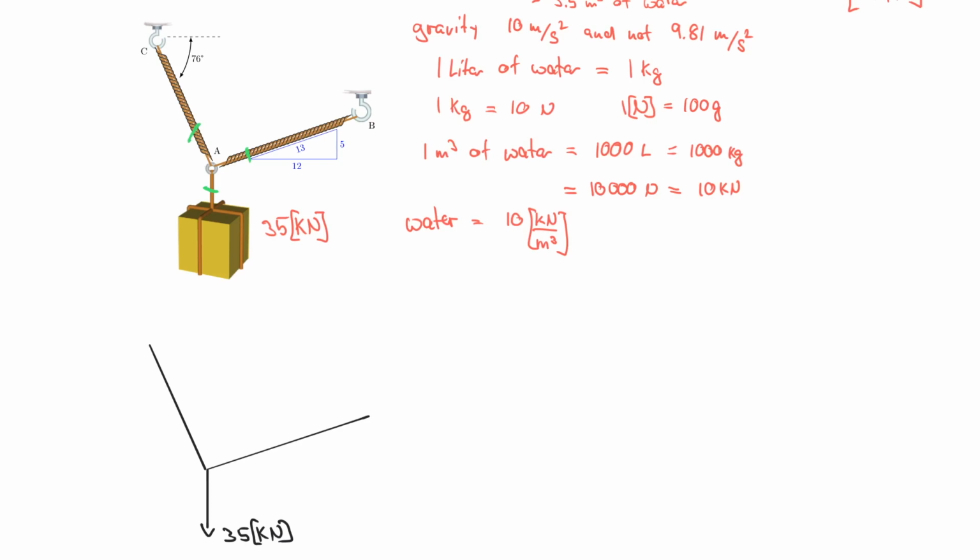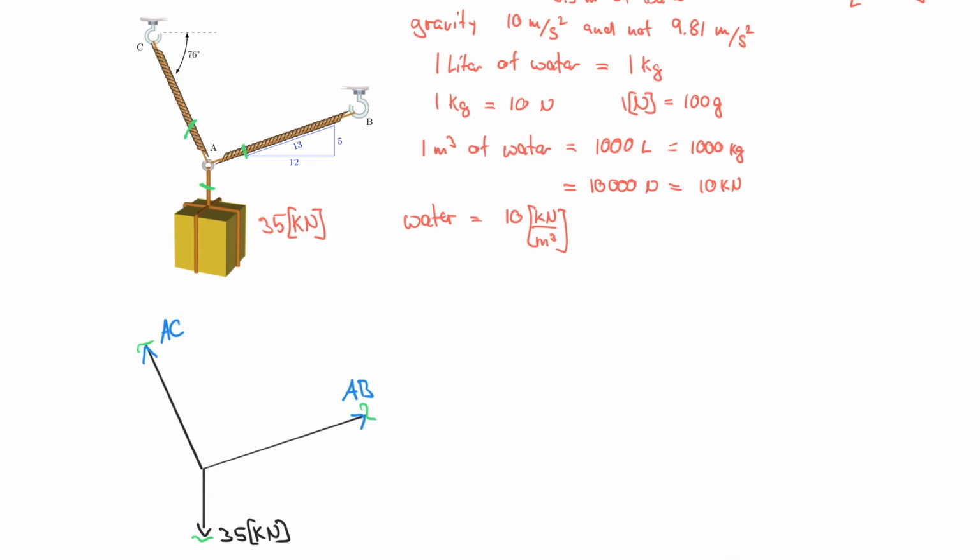Now, remember that we released and we really cut the system here as shown above. And right now the system would fall down, so I have to pull on the cables to bring it back into equilibrium. But the question is, by how much do we have to pull? Let me call this here AC and this here AB, because that's the naming of the cables. And again, here is node A.